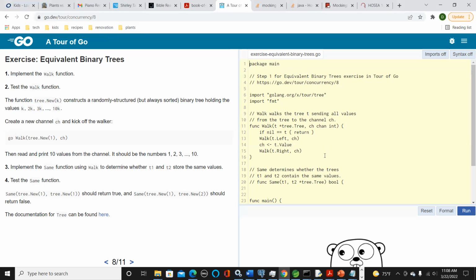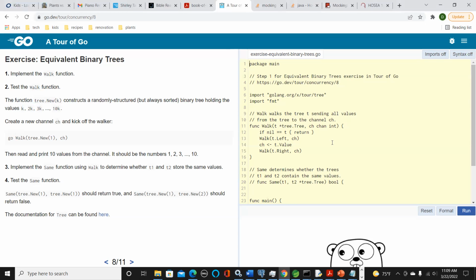So the actual very first thing we need to do is to make sure that the tree has values in it, right? Because if there are no values, then we shouldn't be trying to do anything. So we check to see if the parameter t, which is the root of the subtree that we're working with, could be the whole tree, could be some part of the tree, could be, again, when we get to the leaves, when we're ending up trying to look at an empty tree. So we check, is it an empty tree? Is it equal to nil? If it is, just return.